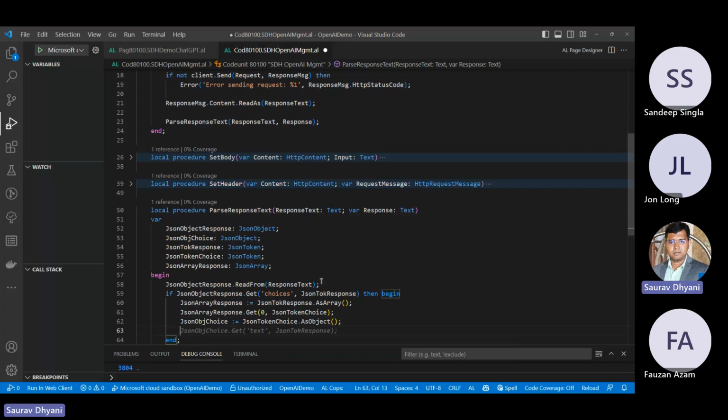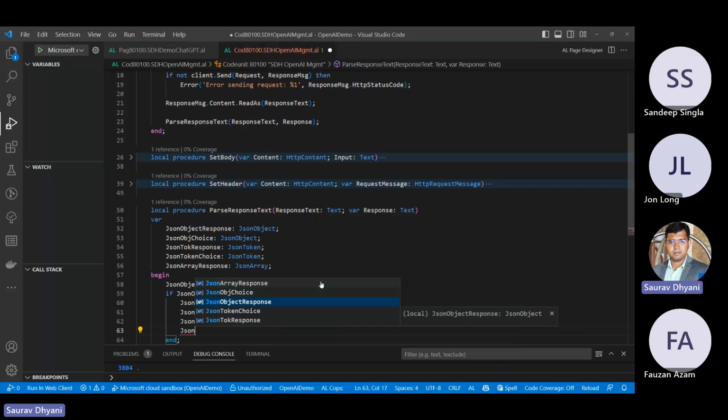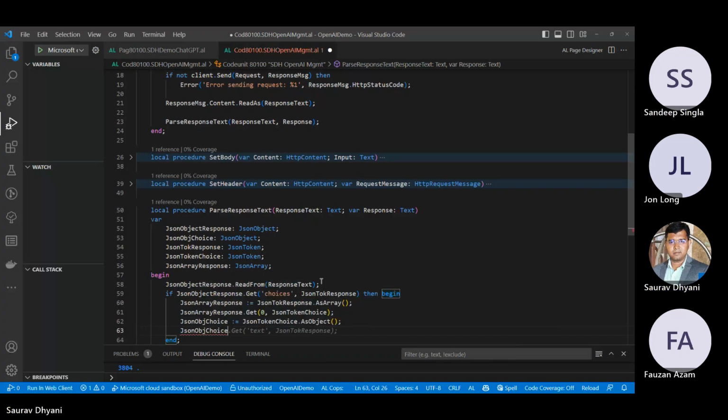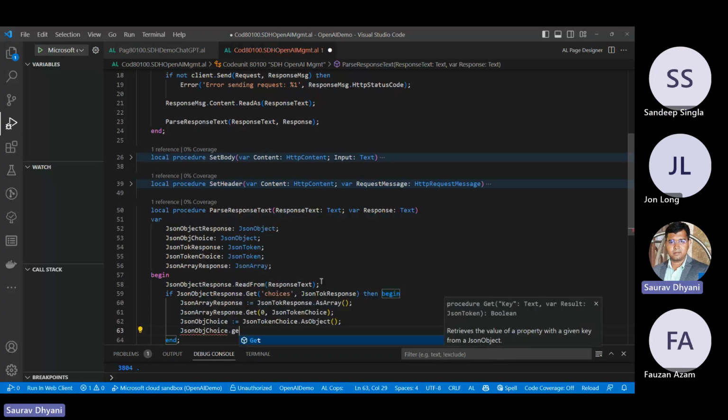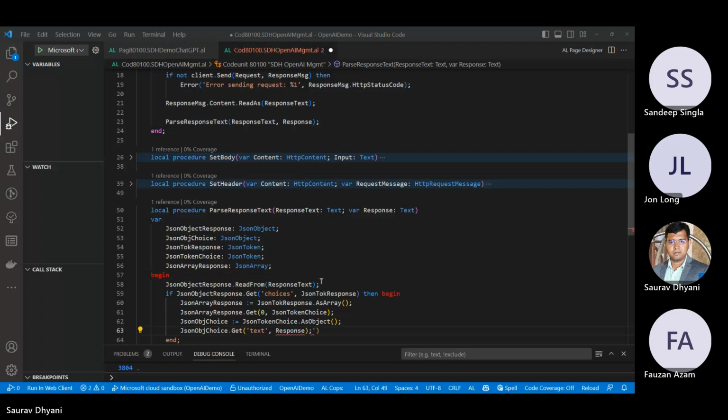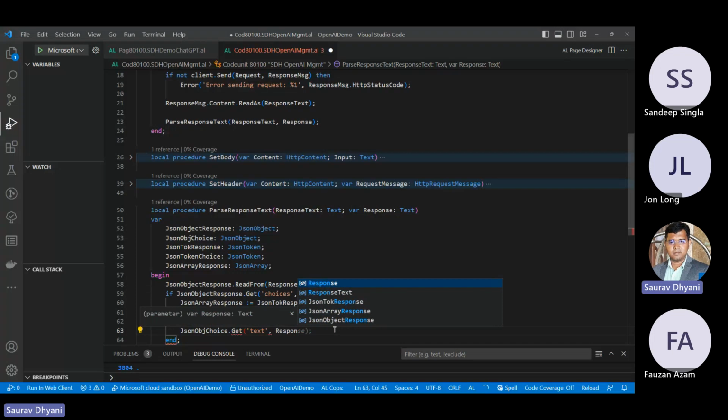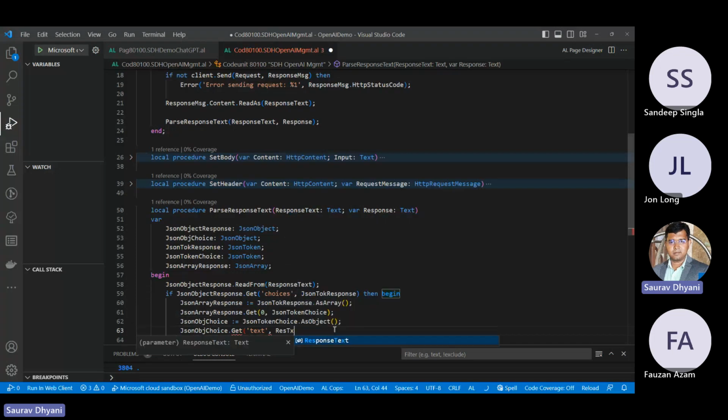And then as you were saying, we can do an object choices, whatever I have got in choice, and now I can do a get of text. I guess it was the text. Yes, text. And then that text sits into my response or res text value.